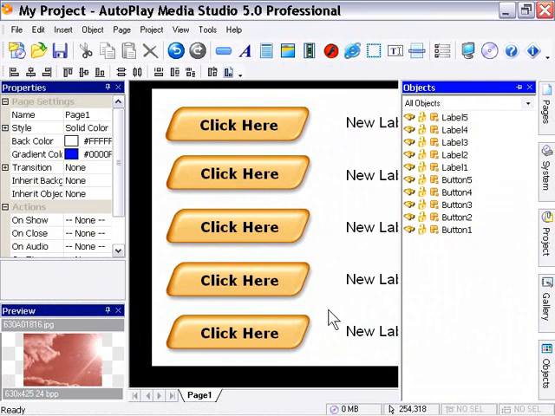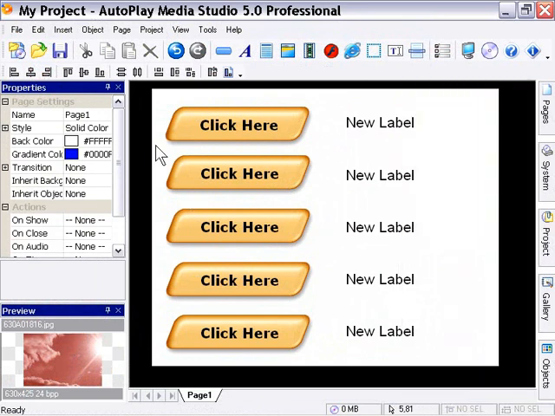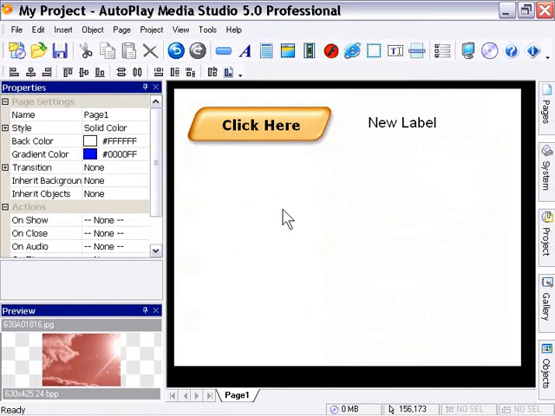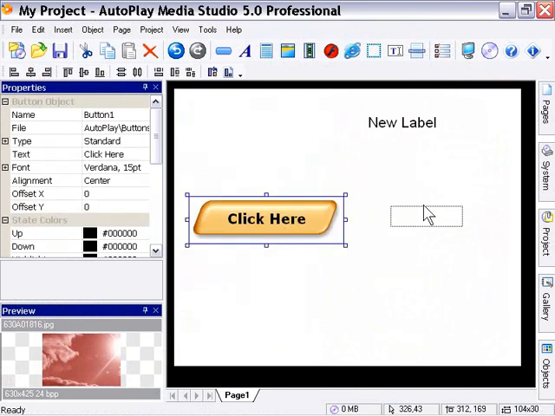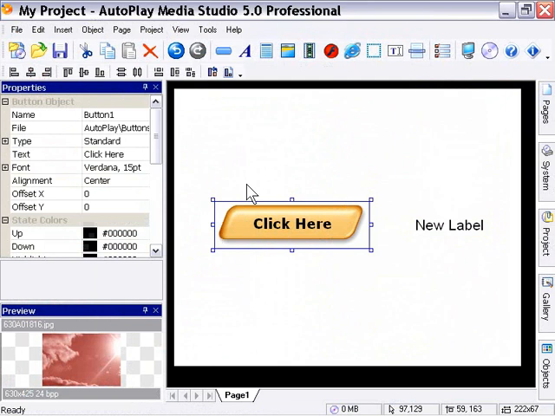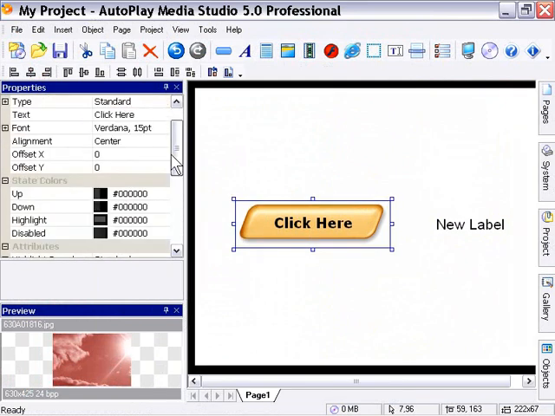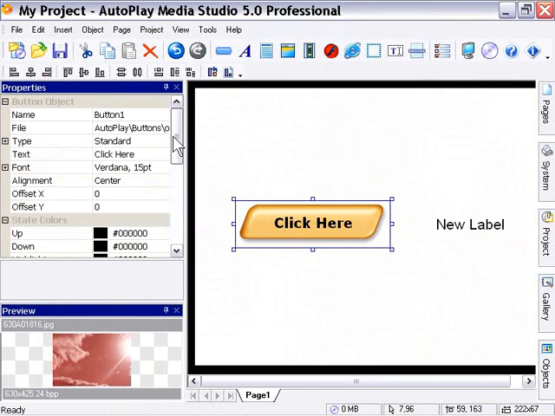If we select an object here, and actually I'm going to go ahead and get rid of all but two of these objects, and I'll move them down. If we select an object and then take a look in our Properties pane, we'll see that there's a variety of options active for that object. So for example, we can edit a variety of features for an object directly here in the Properties pane. I'll change the text, for example, by going to the text line here and typing in Hello World, and you can see it changes in real time, and we can audition it in real time.